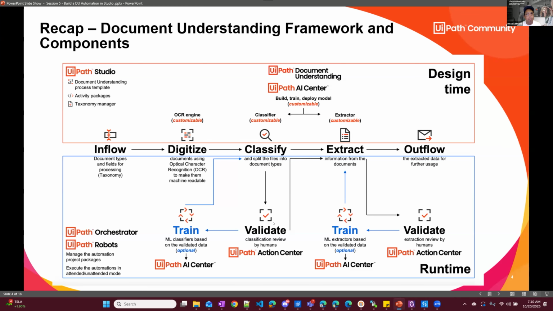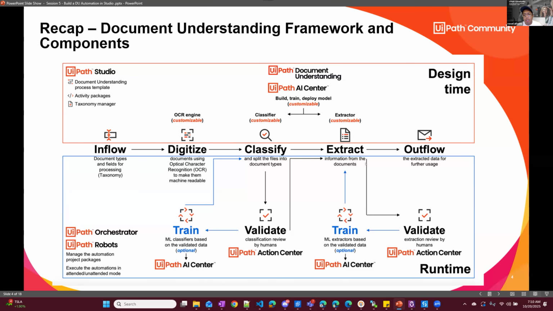Validate, because sometimes the document is not the best quality, especially if it has handwritten values, right? So there's the validation piece here. And then there's a retraining mechanism depending on what kind of classifier you're using, right? If it's an ML based classifier, then definitely you can retrain those ML classifiers. If it's able to classify properly, then it will proceed to extraction depending on the document type that you have, right?